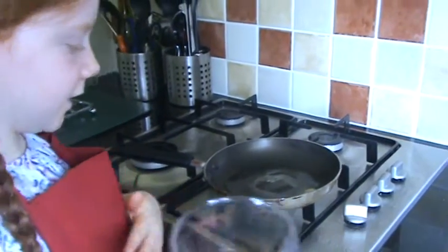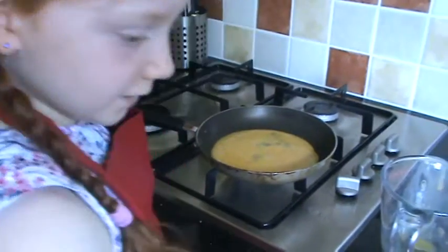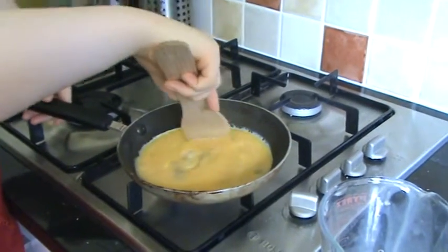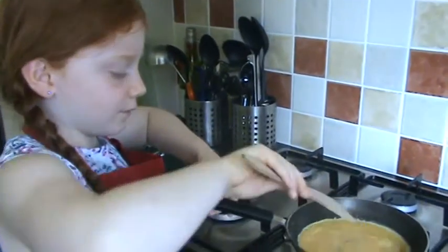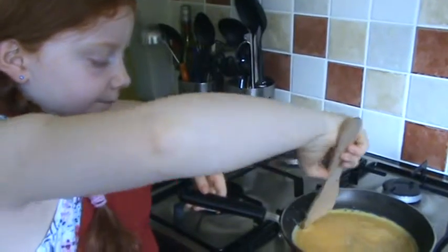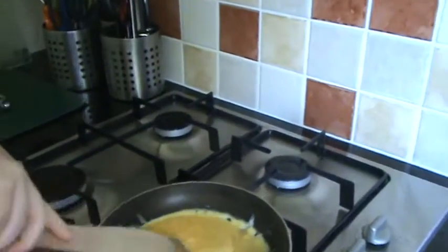Now your mixture — you're just going to pour it in, like that. And then with your wooden spatula, you're just going to kind of scrape the edges in. And then I've discovered a quicker and easier way to help you flip your omelette over. So all you do is put your topping on one side, and then you can flip the other side over, so it's easier. So we're just going to keep doing that.